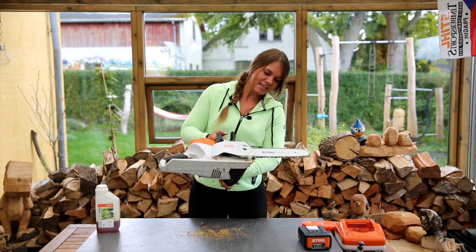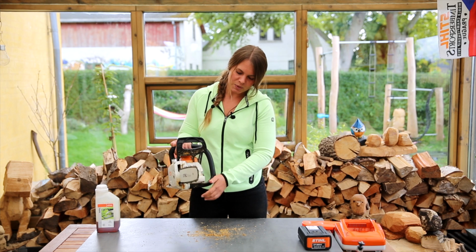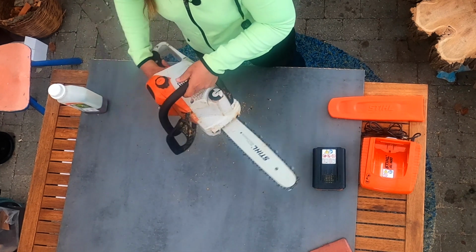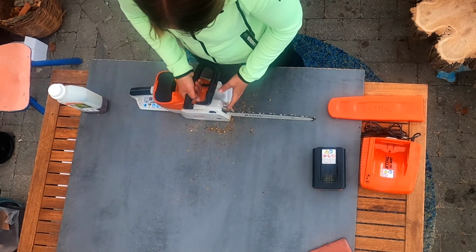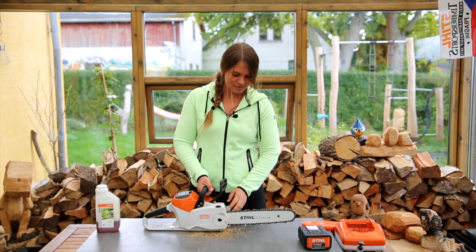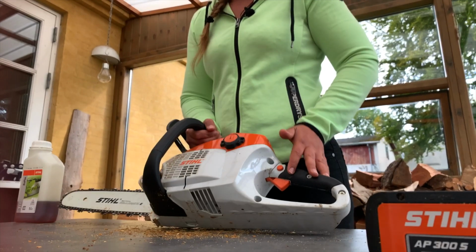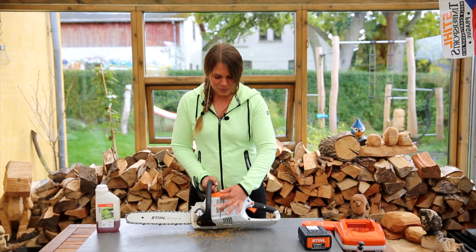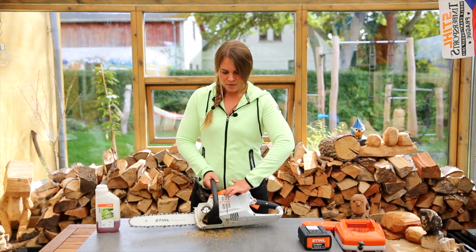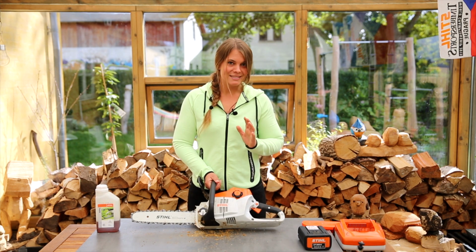And then the chainsaw is designed with metal bumper spikes. That is of course really nice when you are cutting down trees, that you can press it into the tree and then follow it around. I don't work with any chainsaws that don't have bumper spikes, because I really like working with that. We of course have the, I call it an aiming line. I don't know if it's really called something else, but you do have the aiming line going from all the way on top of the saw all the way down to the side. Always nice, and I love the aiming lines on the STIHL chainsaws.